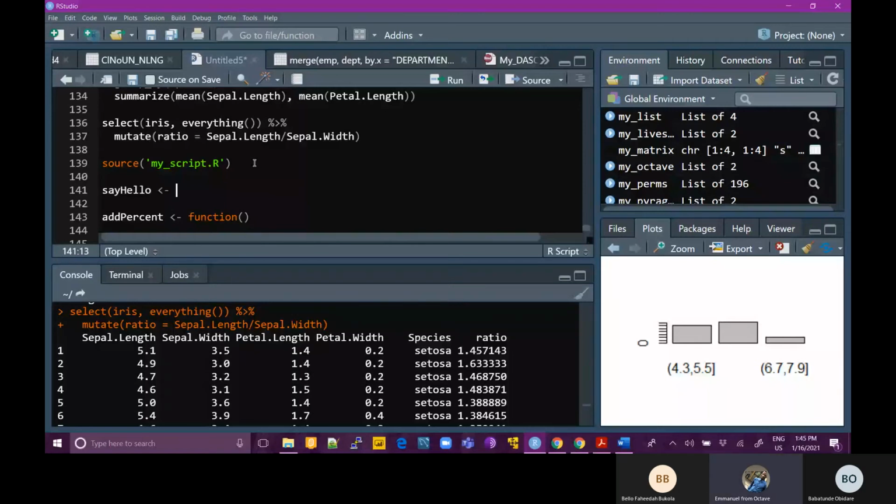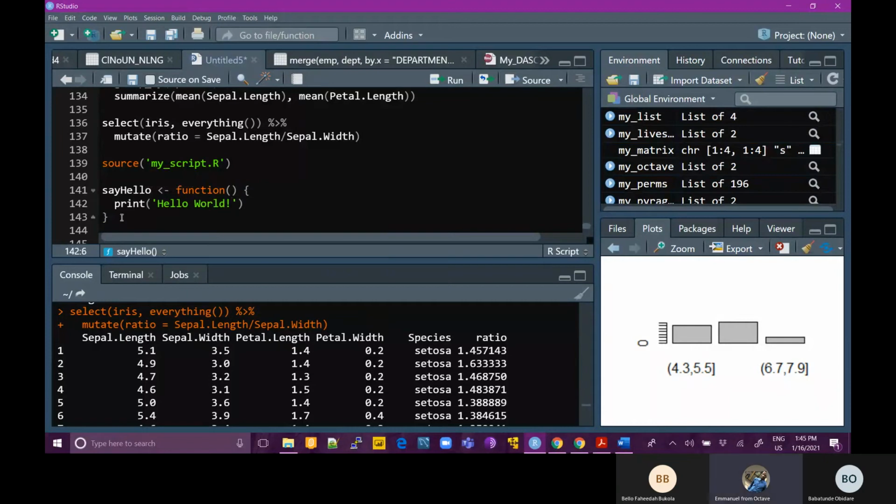So this function I'll create using the function keyword. Then after this, I'm going to put a curly brace, which is going to define what the function is going to do. I'll go to the next line and say print. I want it to print hello world. I want it to print this.